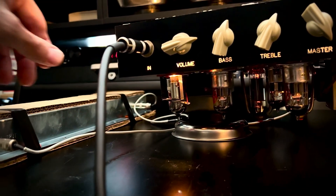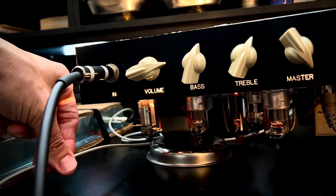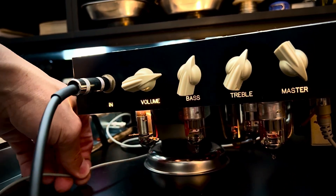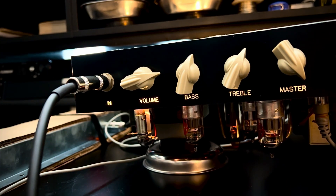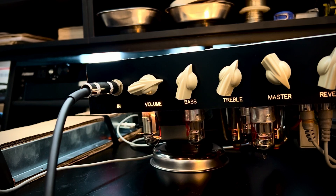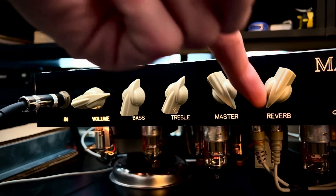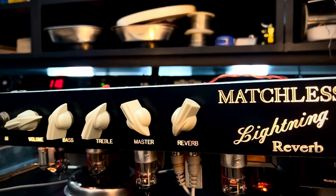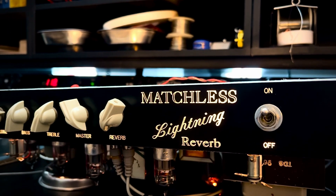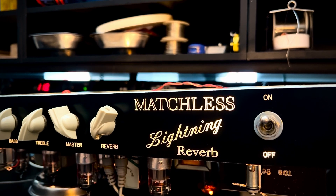I'm going to try a new set of cables and see where that takes us. This one is fine, but the return — I think that's the return side — a little crunchy there buddy. I've already cleaned the jack, the retention, the plugs, the whole thing. Let's see if I can get this noise reduced any further, because as it sits it's not bad now but it could be a little better. It just depends on your threshold for expense versus noise floor.